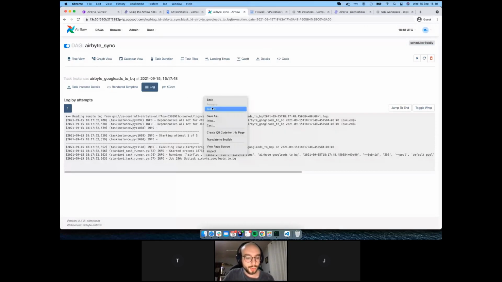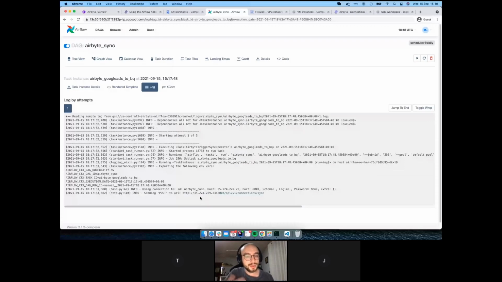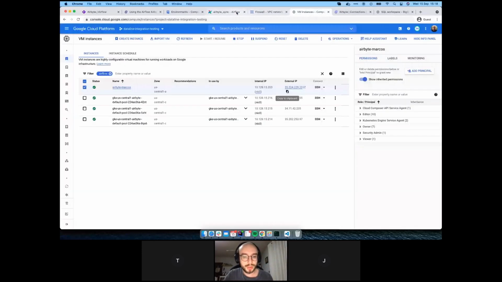And what Airflow is doing is a very simple connector. So it's sending a post command to this endpoint on the Airbyte. So we can see that the external IP and the port are used here. But right now the problem is that the Airflow instance doesn't have access to connect to the Airbyte instance on the GCP. So it's going to throw an error, I hope.